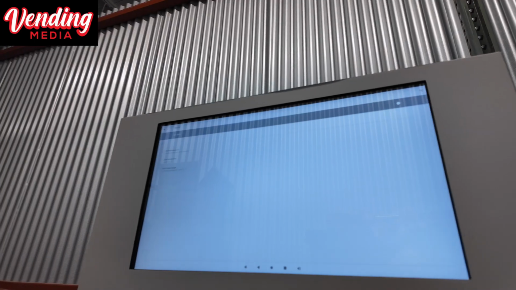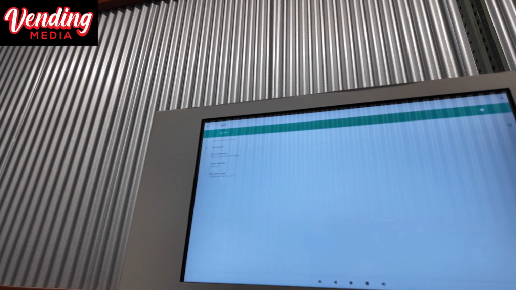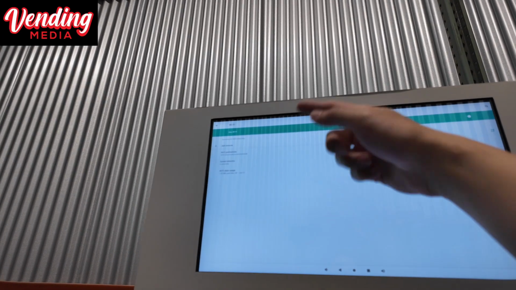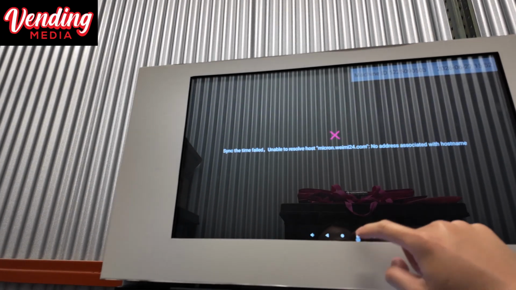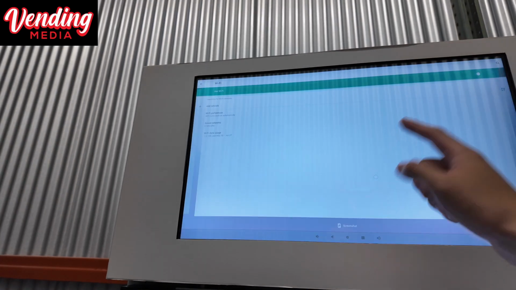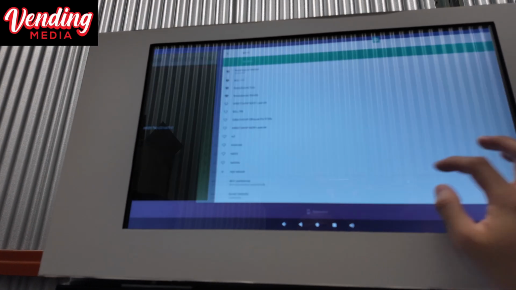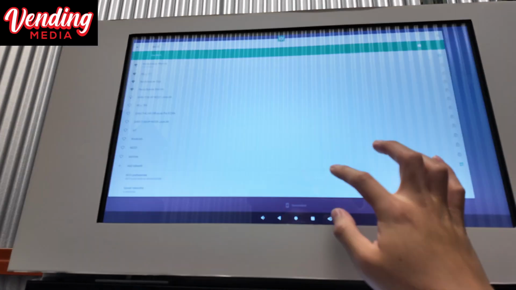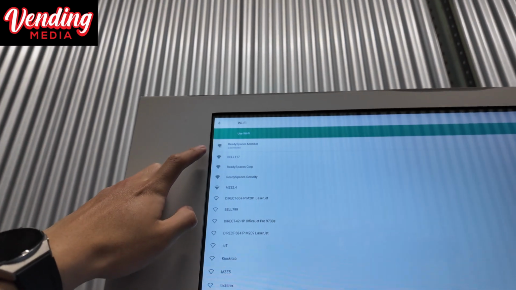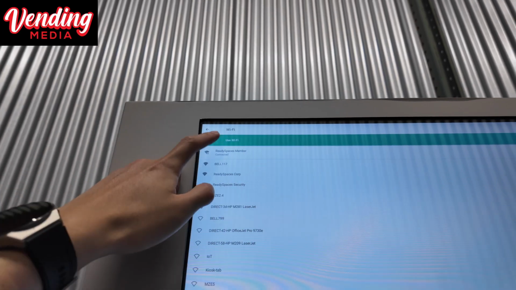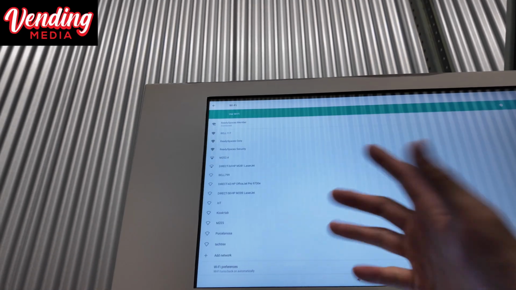192315, enter. So now on the Wi-Fi screen, if you wish to use Wi-Fi, you just turn it on, wait for it to search for a network. Sometimes it might pop back to the vending kind of screen. You just gotta come back here, and then you just simply select the Wi-Fi that you want to connect to and enter the password as you would on any phone, and you'll be connected to the internet.